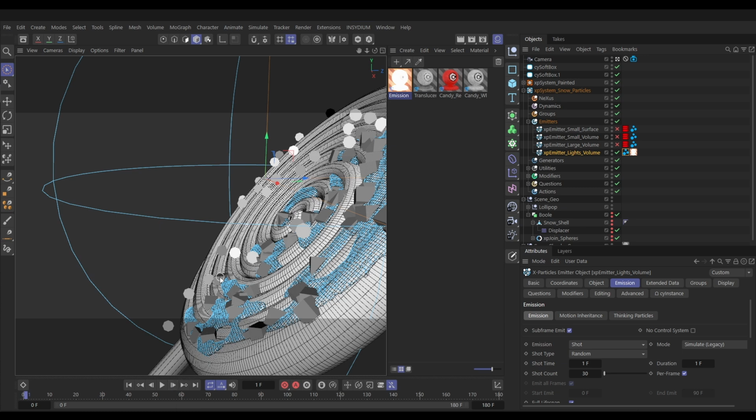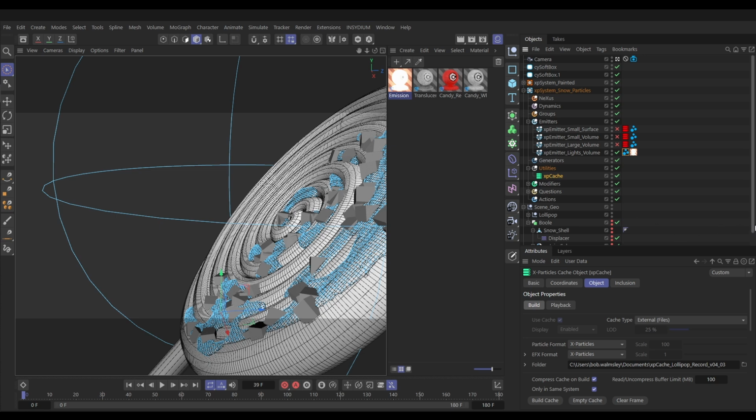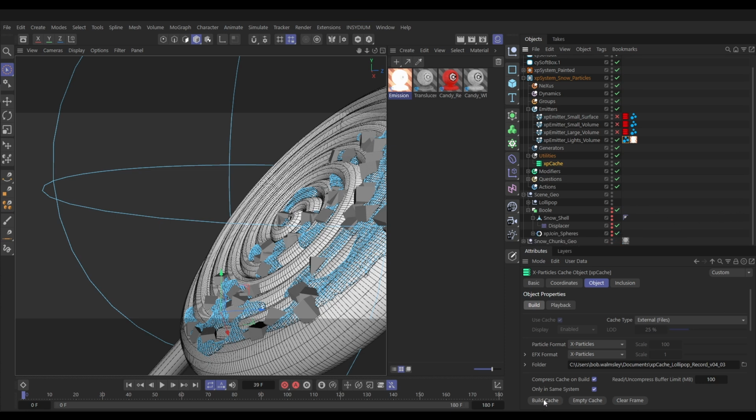So we can get an idea of what this looks like without having to see them, let's get these lights cached now. Let's go back to the first frame with our other ones disabled, so it's not going to try and recache these. We can go to our utilities, cache object, and with all the same settings, we can just build cache. So let's do that. This should cache really quickly because there's only 30 particles. We could have switched the bool off to get this to calculate a bit more quickly, but it's going through pretty quick, so we're fine. We'll just stay with this, and then we'll have those cached particles.